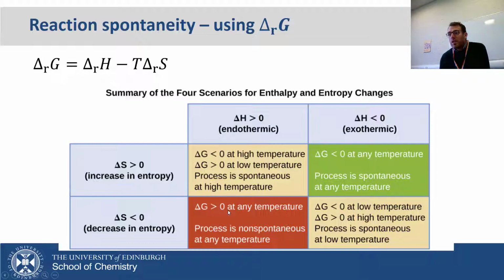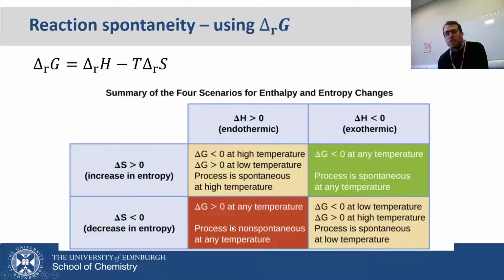But of course, in situations where we have an endothermic reaction and delta S is negative, the second law of thermodynamics is not going to be driving this reaction forward, because minus by minus will be plus here. So this first term will be positive, and this second term will be positive.